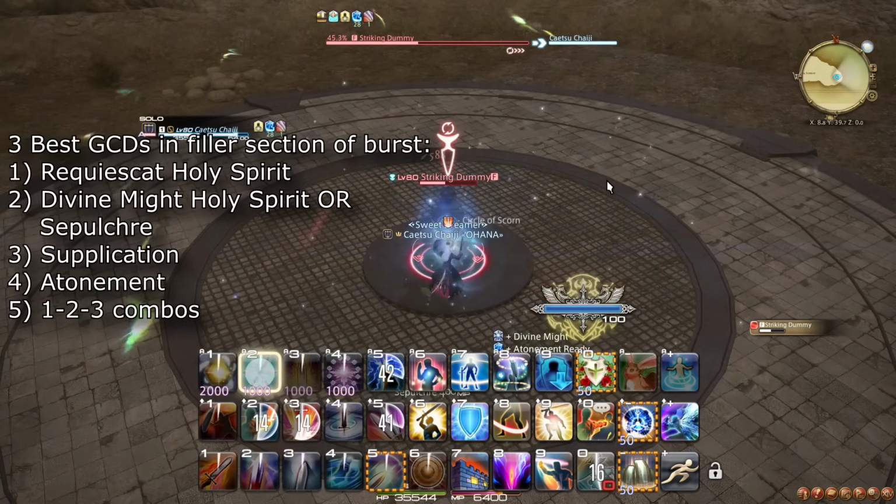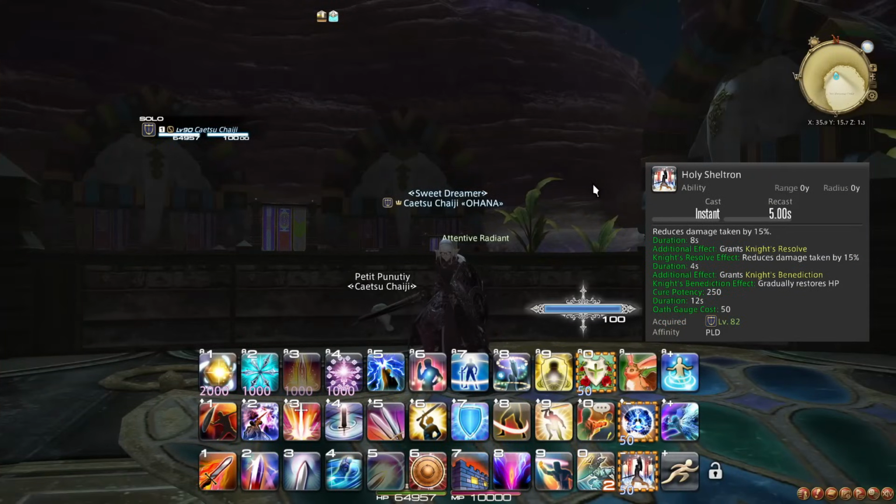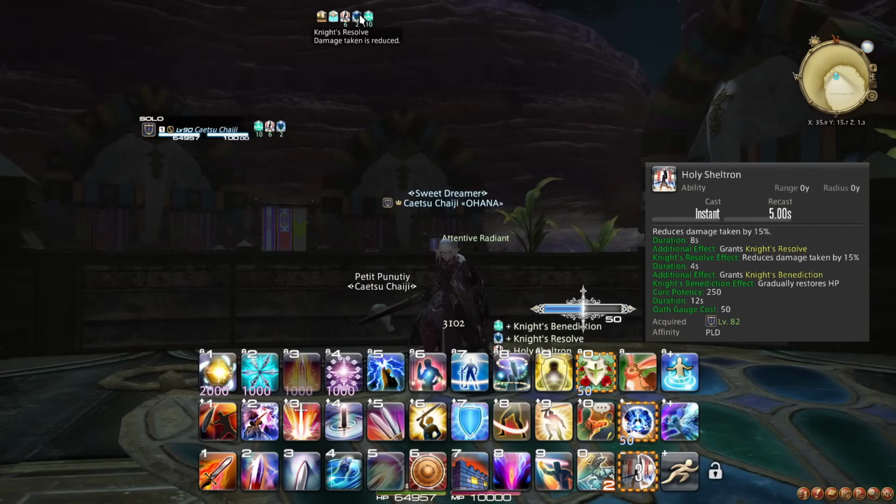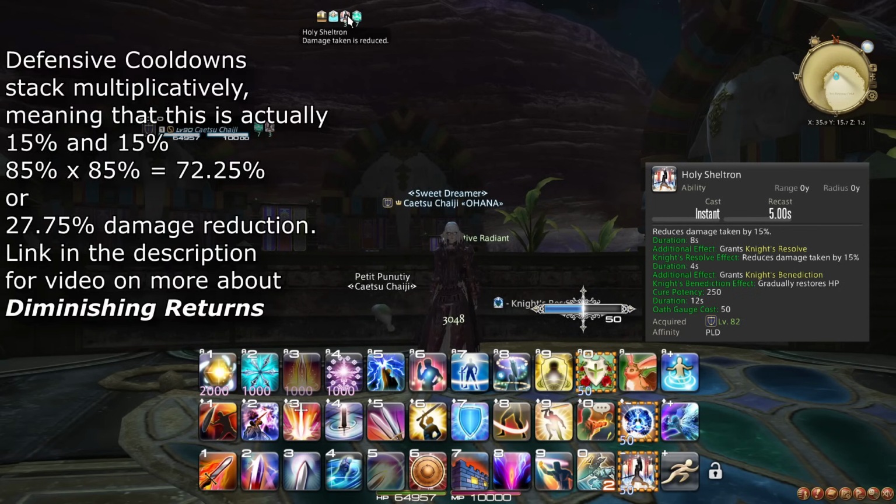This will make a bit more sense later. At level 82, Sheltron is permanently upgraded to Holy Sheltron, increasing its duration to 8 seconds. This also applies another, identical defensive buff for the first 4 seconds that makes it even stronger, rewarding you for using it just before large damage hits.